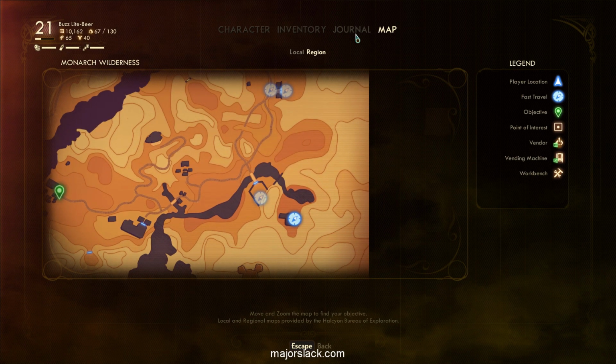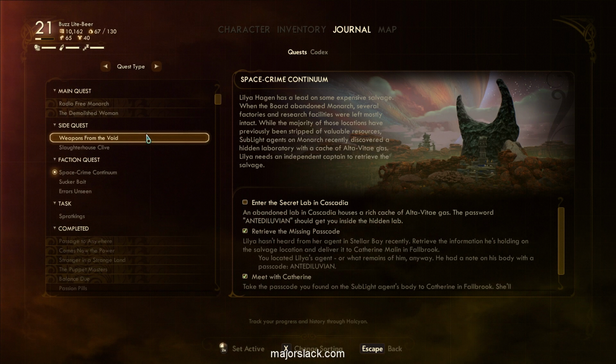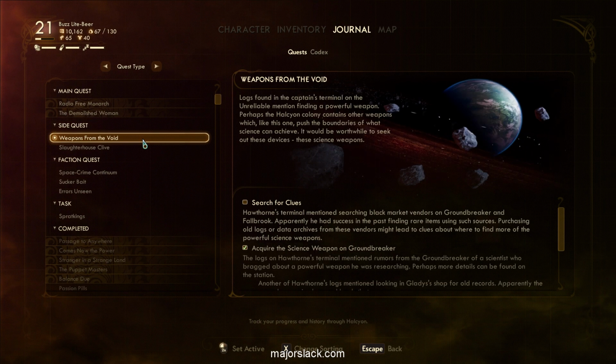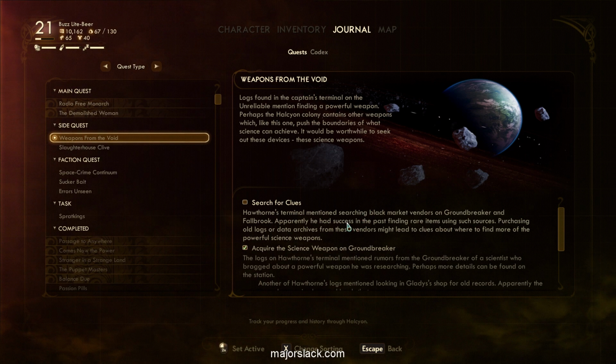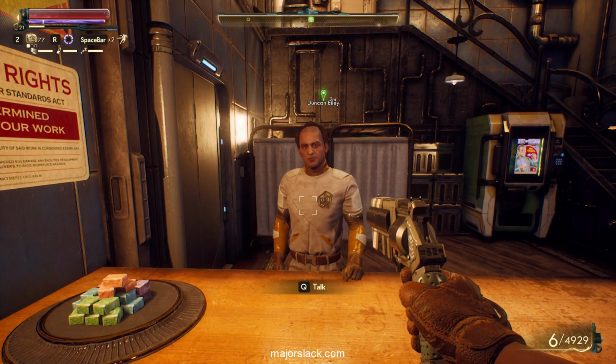Next, back to Weapons from the Void. Search for clues. Hawthorne's terminal mentioned searching black market vendors on Groundbreaker and Fallbrook. Apparently he had success in the past finding rare items using such sources. So, this is such a source.